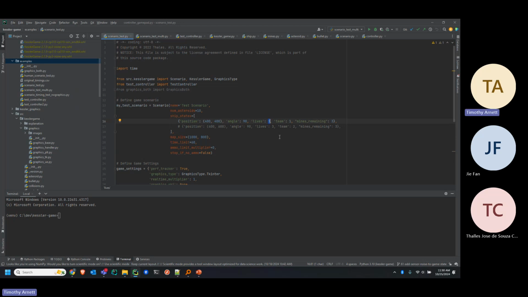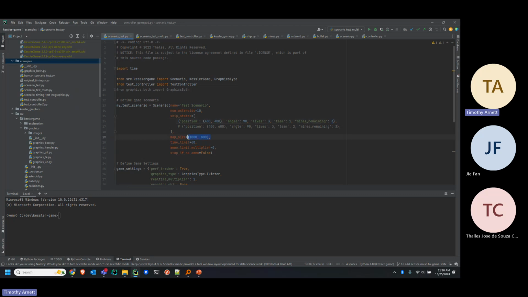Lives is analogous to hits because if anything contacts you, it takes a quote unquote life. The team that you are on, these are just integer values, 1, 2, and the number of mines that you start with, in this case 3.